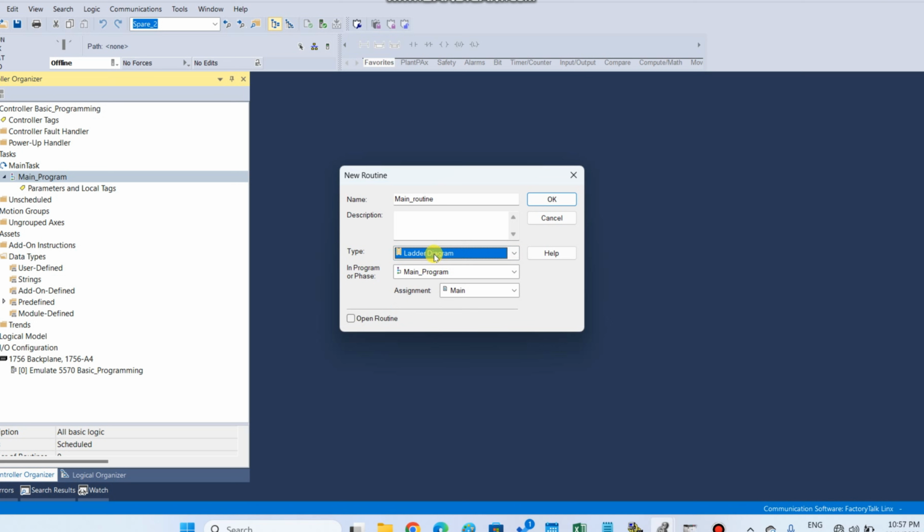In my coming lectures, when we finish basic programming, we will learn advanced programming, where I discuss sequential function chart, function block diagram, and structured text.